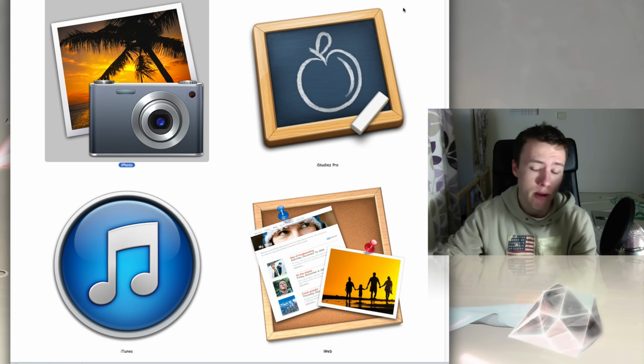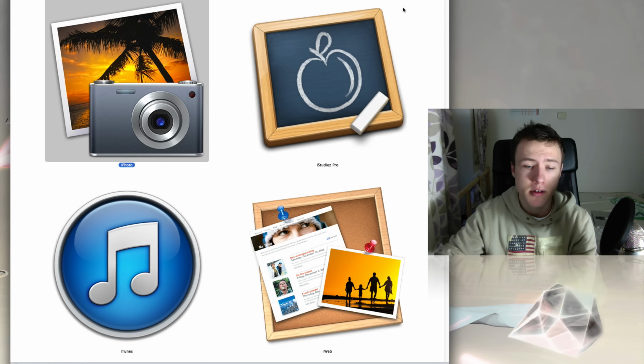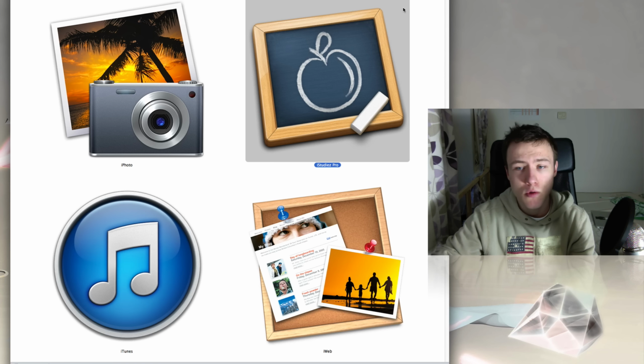It can also detect faces, and you can add tags to it to look them up quite easily, create collections, and share them through a bunch of different things, the cloud, and as well as Flickr and stuff like that. So yeah, iStudies Pro, cool application if you're a student, whether it's in college, school, or university or something.